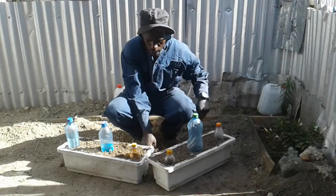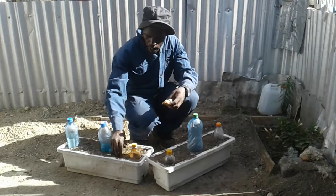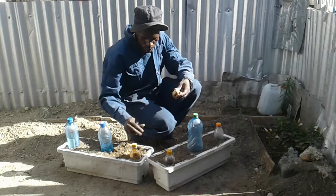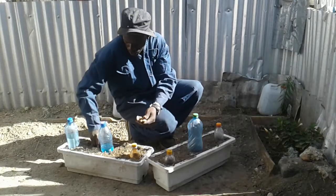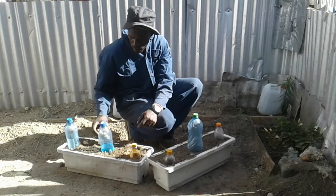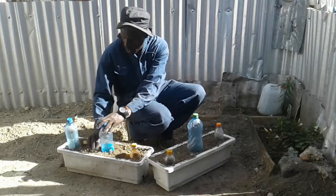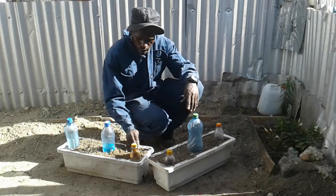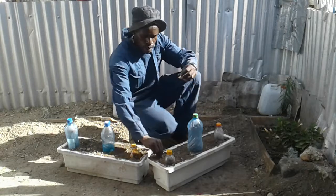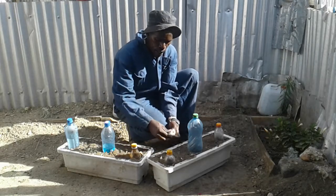Here they are — you can see the different ones. I'm going to put them on the ground, cut them, and put them in the ground. It's going to take some time to germinate. Make sure that you cover them well. Remove the seeds and put as many seeds in the ground as possible.